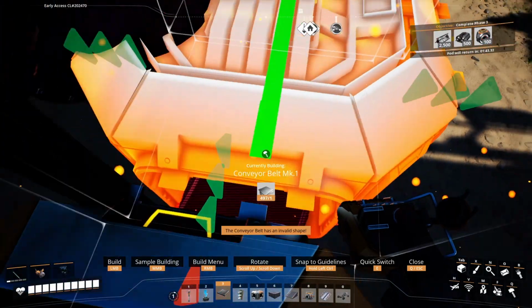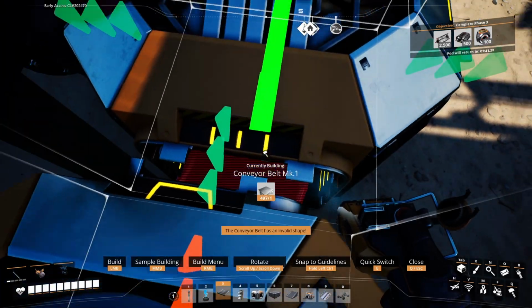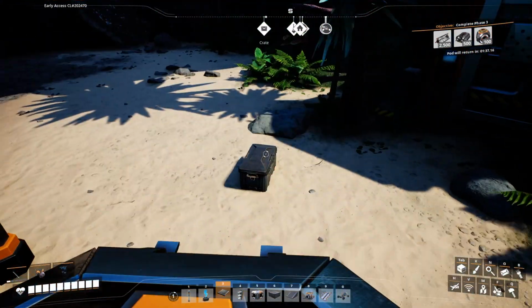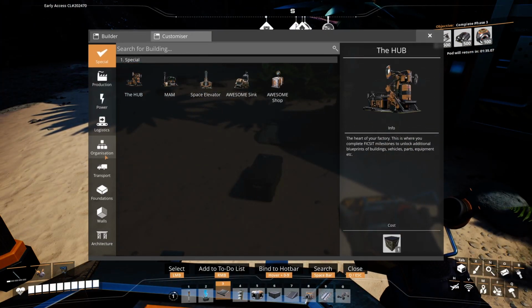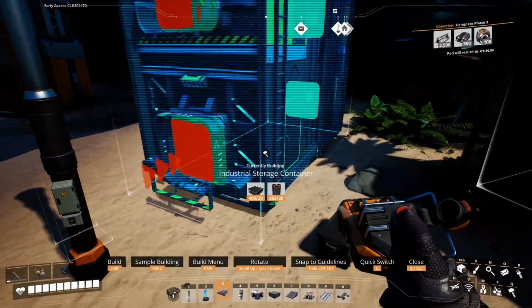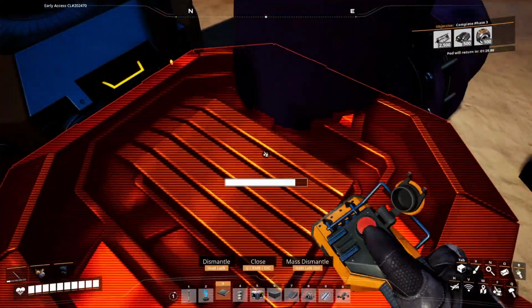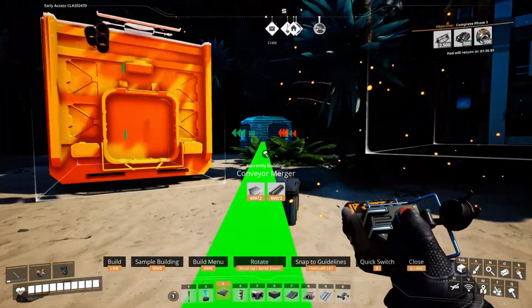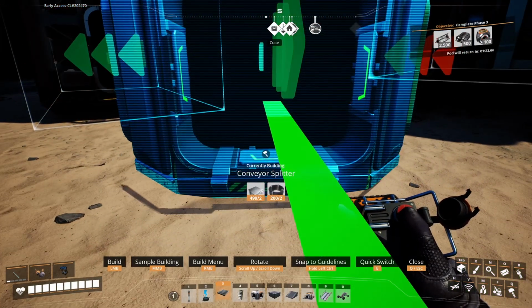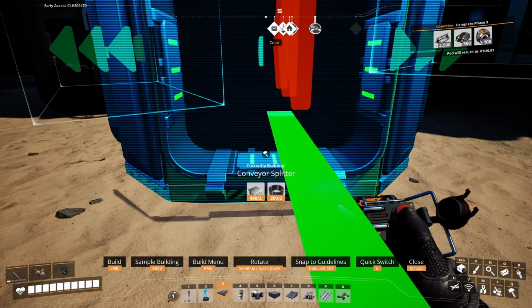There. Oh, it does not want to connect to that. And then this is too tight to not put it there. So, what we'll do is we will just move the storage container back a bit to about there. Then we can move the splitter to be here. Change that to a splitter. Perfect.